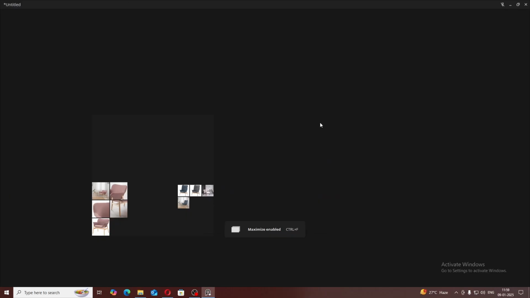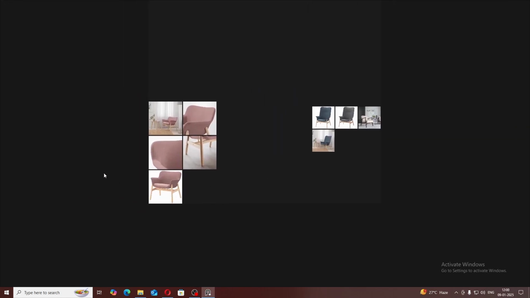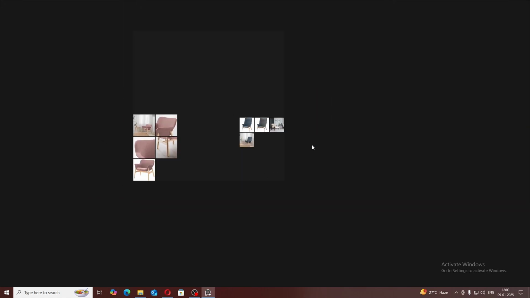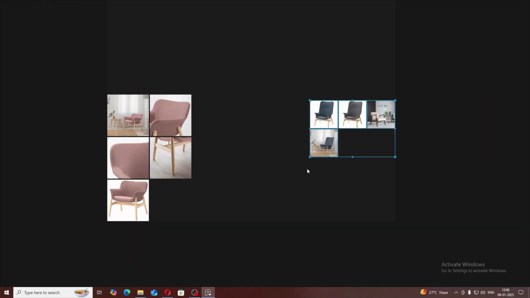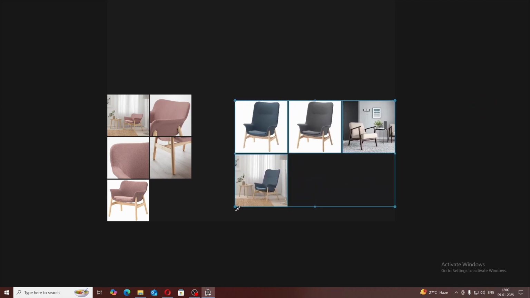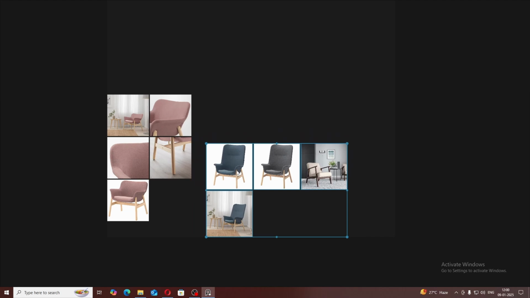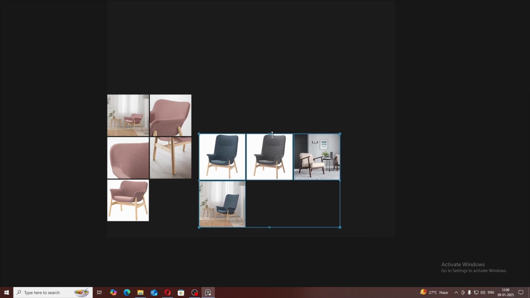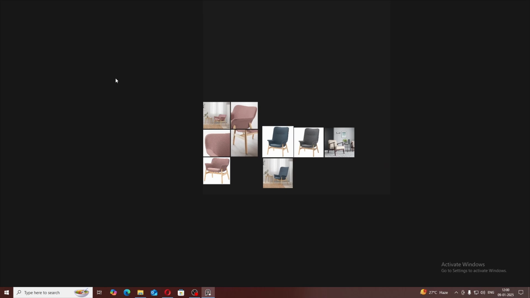After that, we have these references, right? You can see this is at a very different scale, right? So what we can do is scale it up. However I try this, I will not be able to match everything properly.